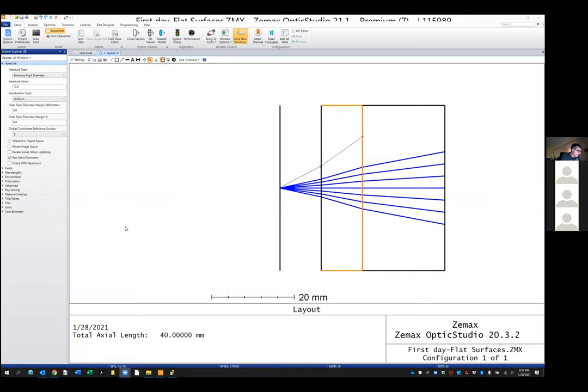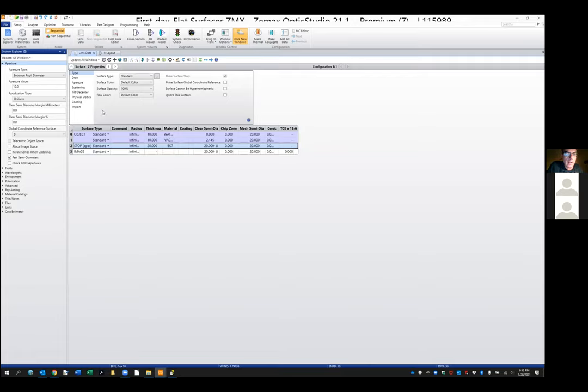What does it mean when a surface has APER versus not having anything in front of it for surface type? APER, like aperture, versus not having anything, like your surface one. Stop. That means it's the aperture stop. And if it's a blank layer that has APER? Oh, like that, yeah. I should know this and I don't. That's a good question. I do not know the answer to that. Let's see if that does anything. No, that doesn't do anything.